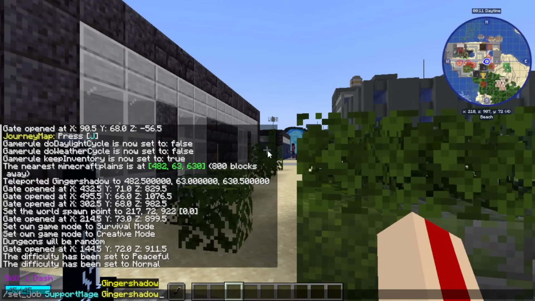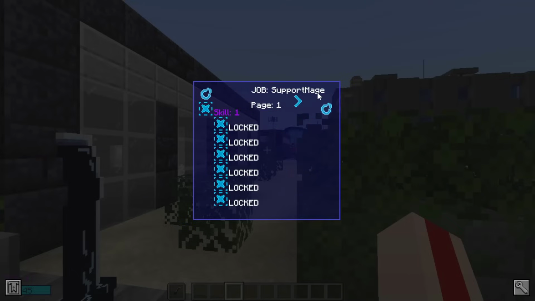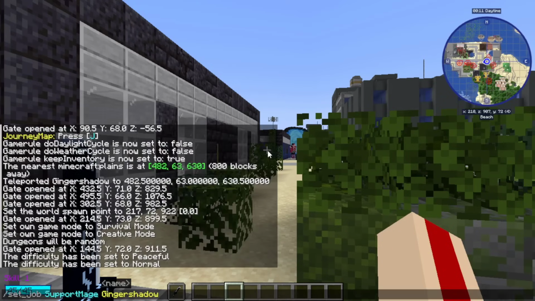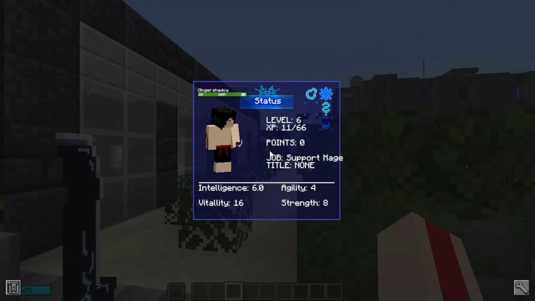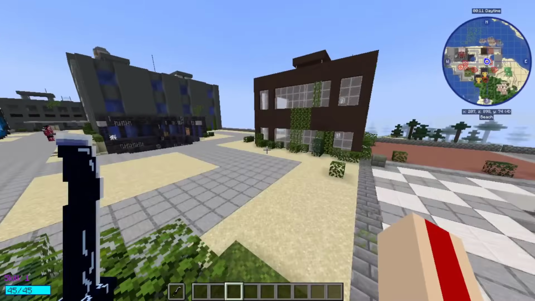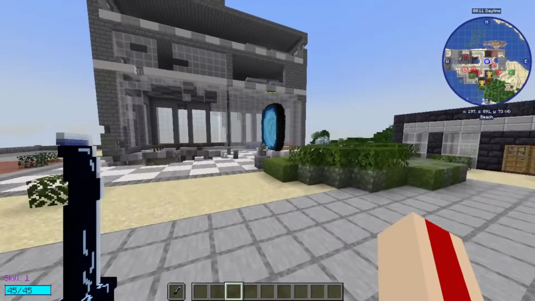So, you can use the command to set my job to Support Mage, at which point I'm now Support Mage. I don't know if that's going to work without a space. Well, we'll figure that one out together in a second. If I go to skills now, okay, I didn't set it right. You have to write the name correctly, which I believe needs an underscore there. That should work. Yes? Yes! So at this point I now unlock skills. As a Support Mage, I unlocked one skill and one skill alone: Heal. That's not true, I also unlocked Power Boost.